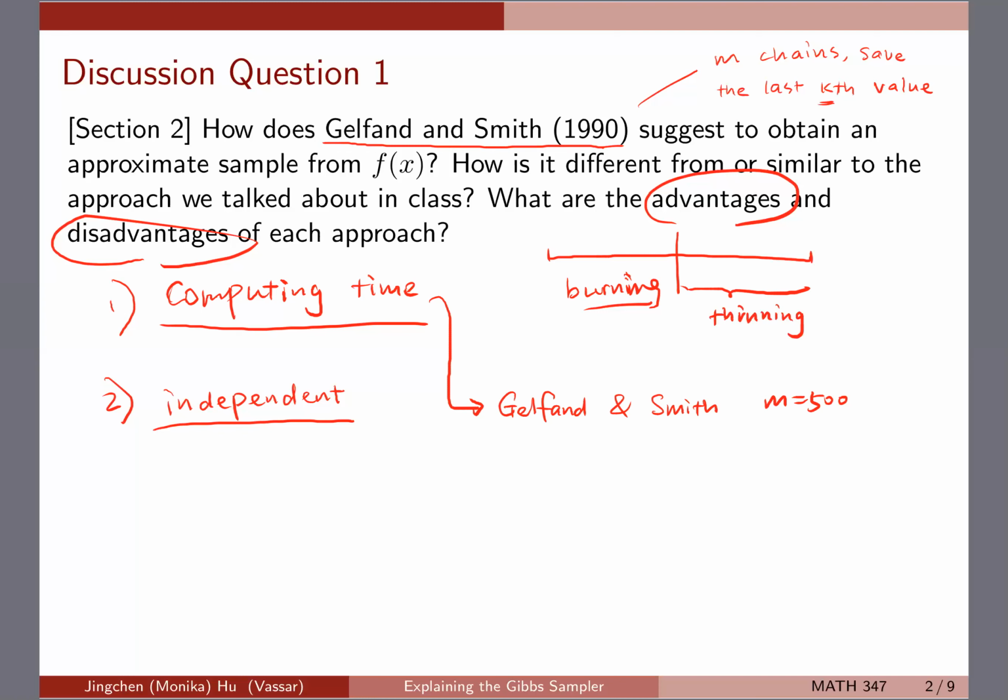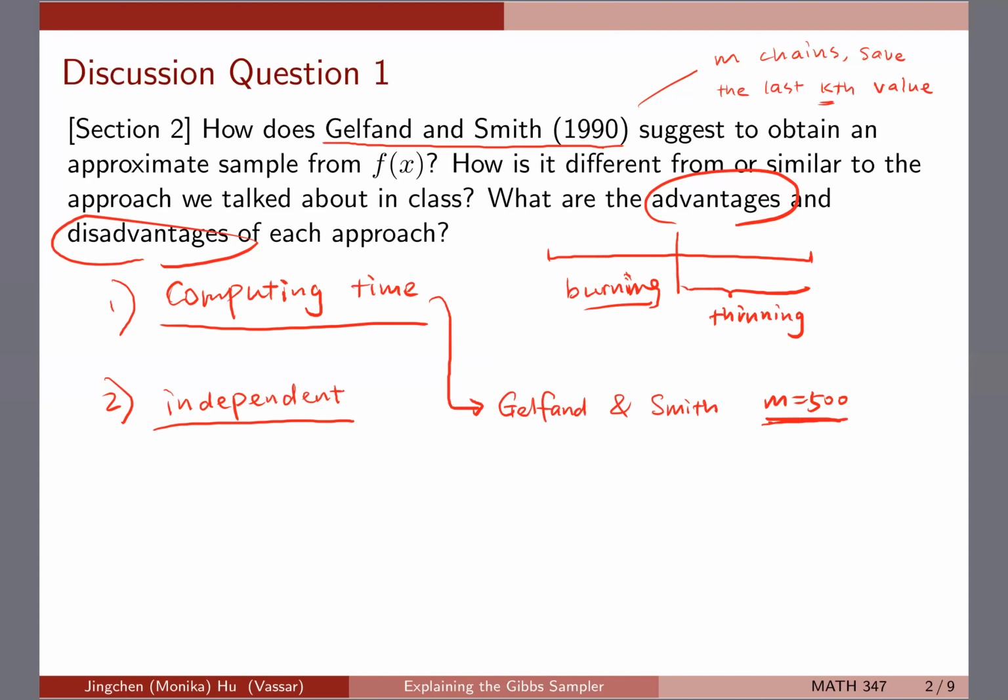Well, it depends on the thinning, like how much you're thinning and how much you burn out. There is certainly a case where it could be computationally more intensive to do what we were describing. But I think it's more likely that it's computationally intense. Well, it depends on the situation.